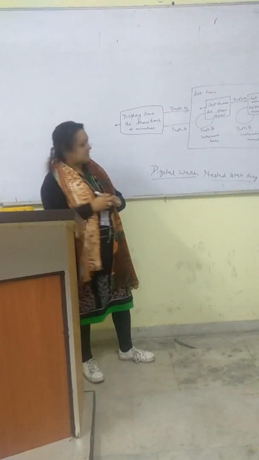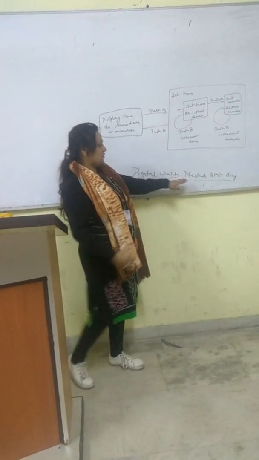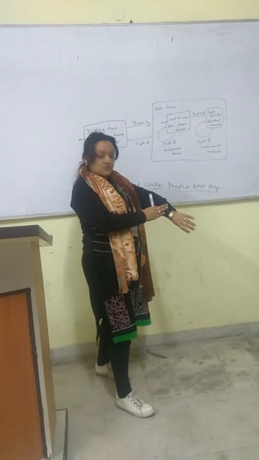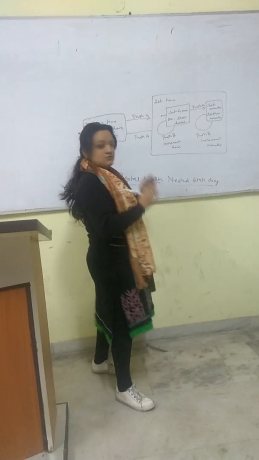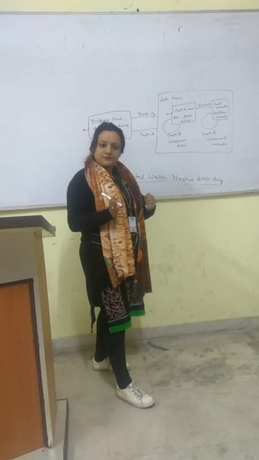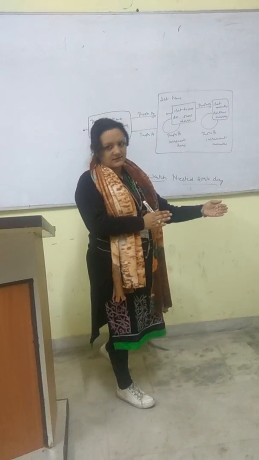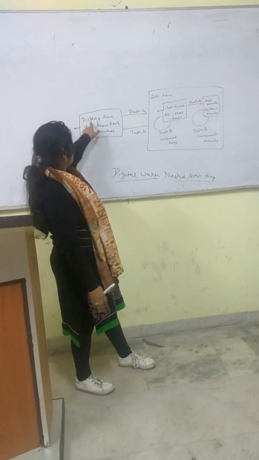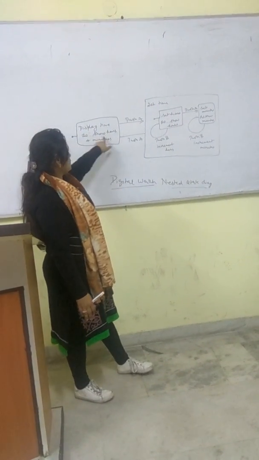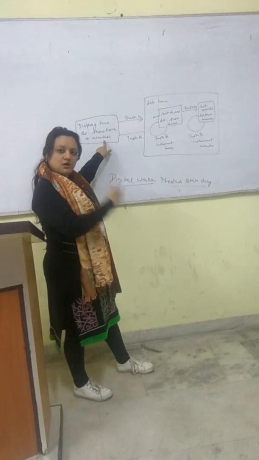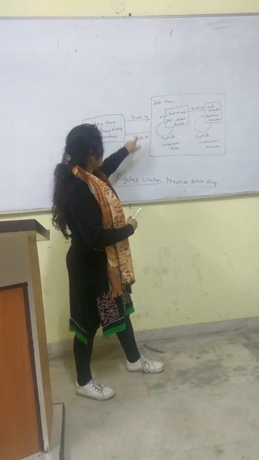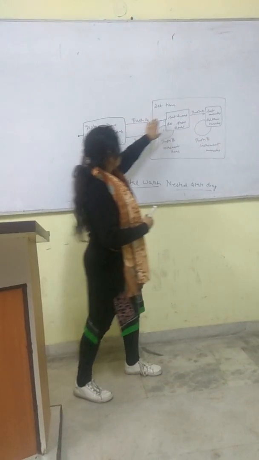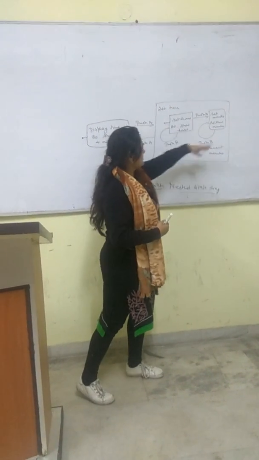Okay, so this was all about the digital watch nested state diagram. What does digital watch mean? The watch which you wear, right? Hours are written differently and minutes are written differently. So in this, what is the state diagram? Do display time, do show hours and minutes. So you have to just show hours and minutes for that. Push A you are doing, push B, that is minutes you are pushing and hours you are pushing. In this you have set time. What is the state diagram of it?